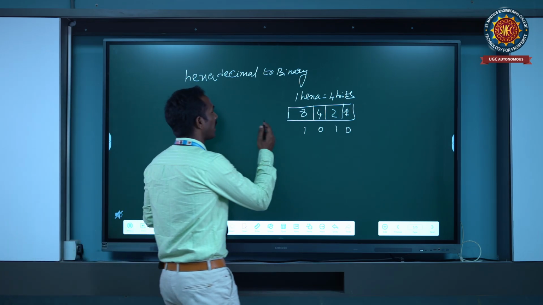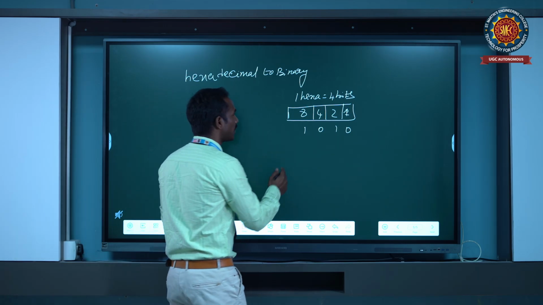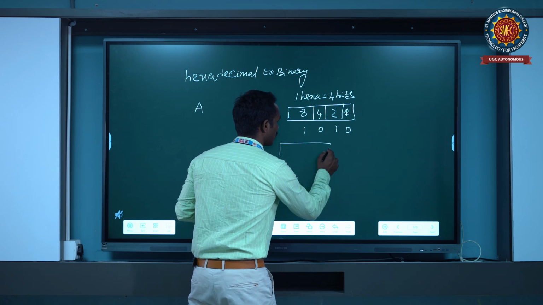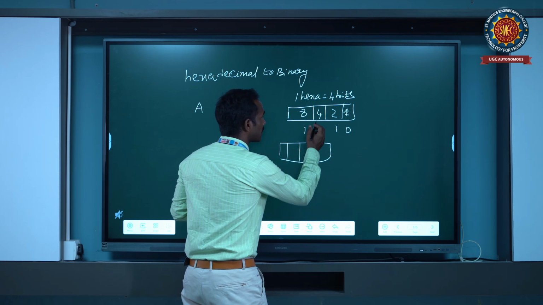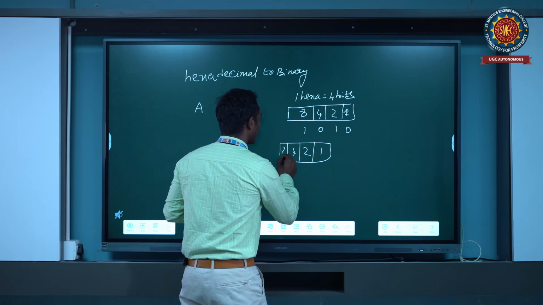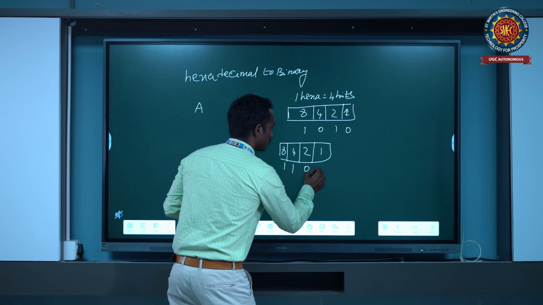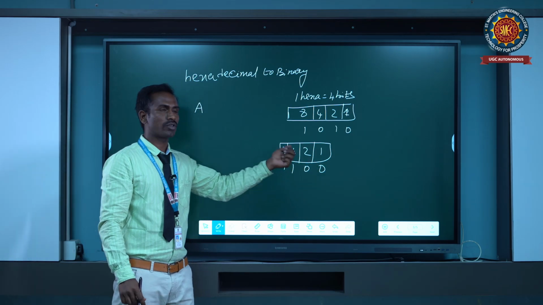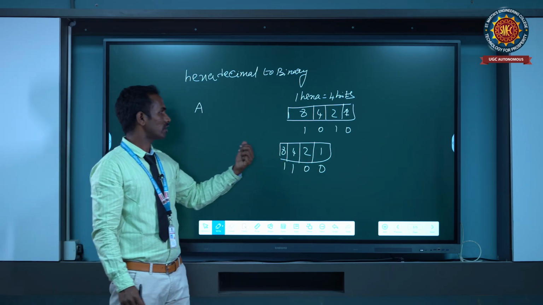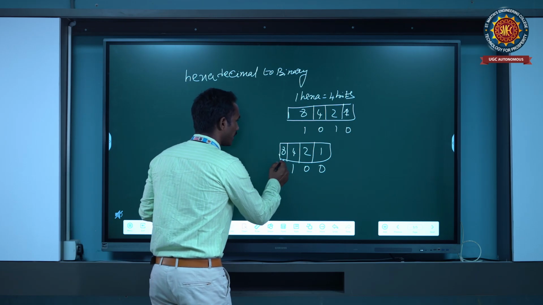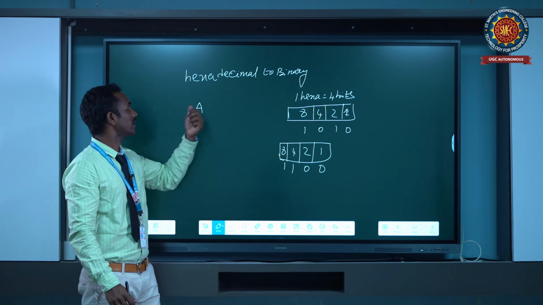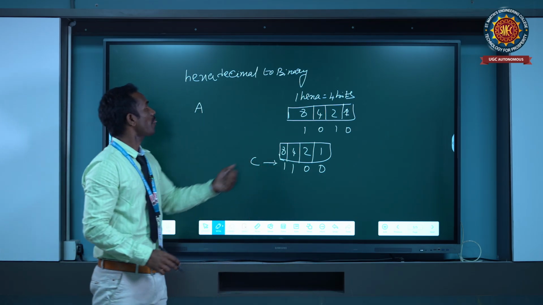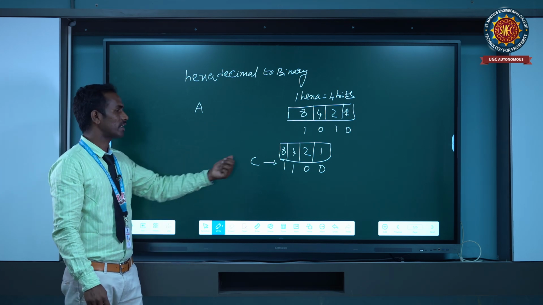Suppose the binary to hexadecimal conversion is there. How to convert the binary to hexadecimal? What are the binary values? 1 hexa is 4 bits, 1, 2, 4, 8. So give that 0, 0. So for the given binary value, we have to convert to the hexadecimal value. So add the two values, 8 and 4, that is 12. The 12 is the hexadecimal value C. So that is the binary to hexadecimal conversion.